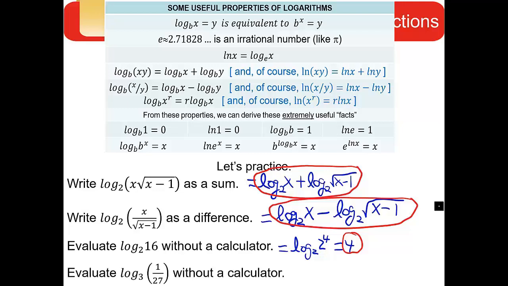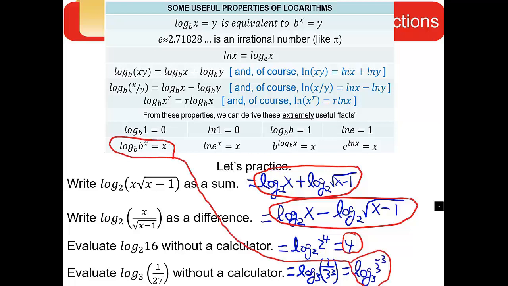How about this? Evaluate the log of 1 over 27, base 3, without a calculator. Well, that's the log of a fraction. So you're probably going to suspect that, well, I could write it as a difference, and you could. There's actually a simpler way. 27 and 3 are not the same, but 27 is 3 cubed. So what if I wrote that as the log of 1 over 3 cubed, base 3, and then change that 3 to the third to 3 to the minus 3 by pushing it up to the numerator, and that would change this whole thing into the logarithm of 3 to the negative 3, base 3, and now the exponents match up.